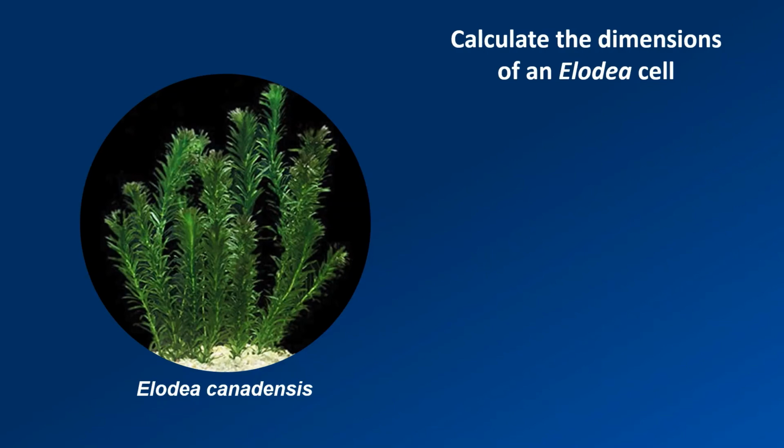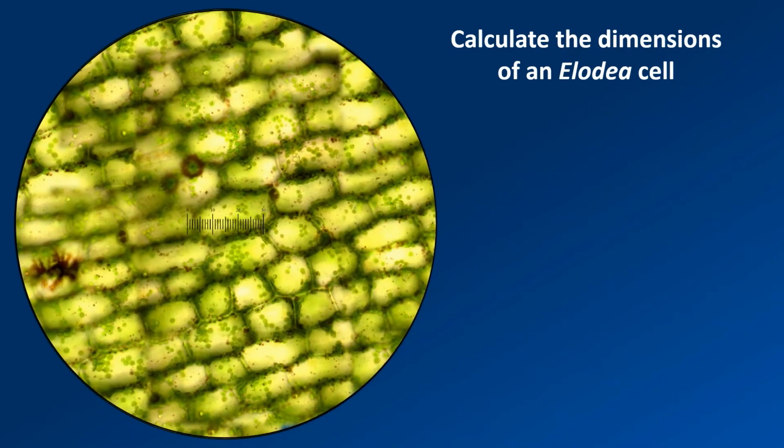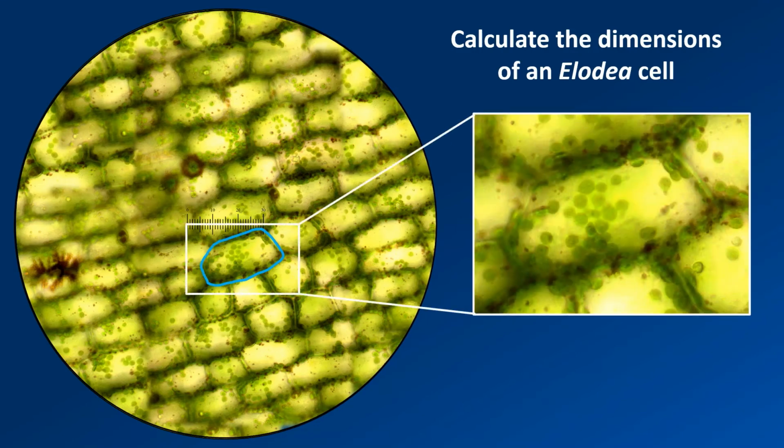As I showed you in the previous video clip, I made a wet mount of this and took some pictures of it. So here are some pictures under the microscope. If you take a look at that, there is an ocular micrometer on there, and I'm showing the proportion of the field in the big circle. In case you're wondering, that there is one cell, and I'm going to zoom in on that cell just to talk about what it is that you need to do for this assignment. By the way, those little round things are chloroplasts. That's actually a pretty nice picture, and you can see them quite well in that image.